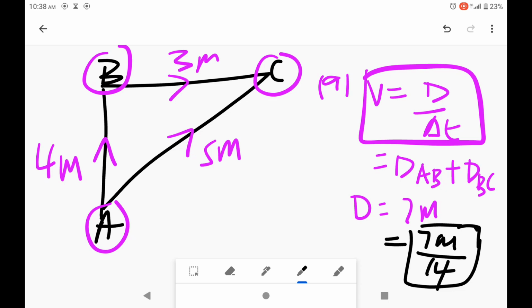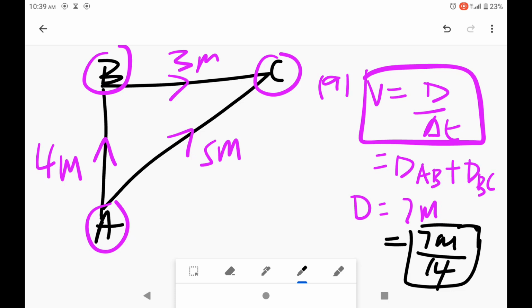Always convert your time. When you convert your time from minutes to seconds, I think you multiply it by 60. And when you go back from seconds to minutes, you divide by 60. Yeah, I think I didn't make a mistake, or if I made a mistake, it's just the opposite.